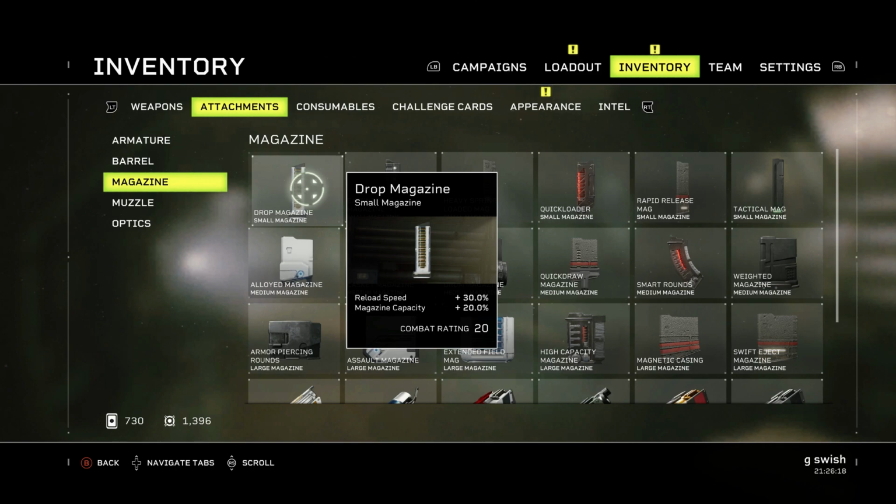Nice and easy, does exactly what it says on the tin, and reload speed is actually really helpful in nigh on all situations, as well as magazine capacity, meaning you'll be able to shoot a little bit more before you've got to reload in the first place.